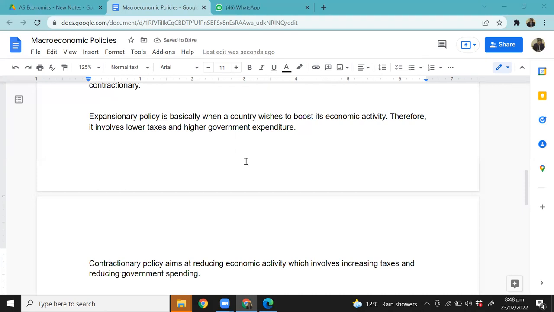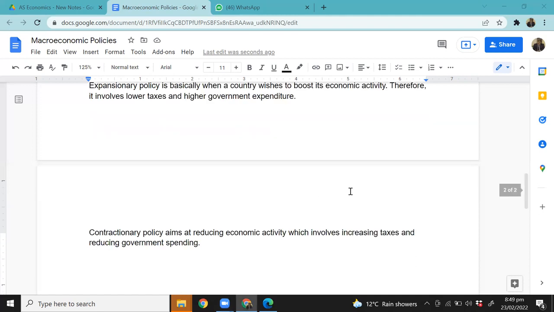Sometimes inflation is very high. I did tell you about demand pull inflation. What is demand pull inflation? When aggregate demand is very high, people are buying more goods, but there are not enough goods to be sold in the market, and therefore the prices are bid up. So to control that demand pull inflation, the government might want to reduce or shrink economic activity. Yes or no? This is making sense, right? So in that case, you would want to increase your taxes.